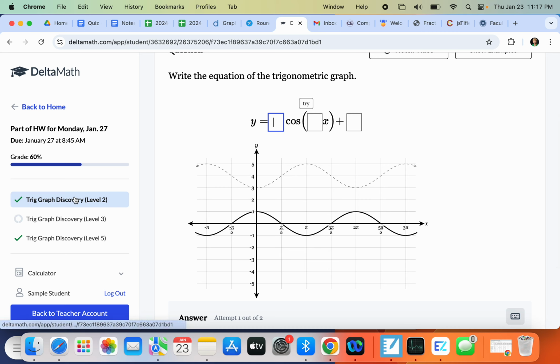This is the first category. These are going to be pretty easy. But before we start, this is maybe the hardest part for some people, finding this number right here. What do you put in front of x if you're writing the equation and you already know the period, but you don't know what number to put right here?